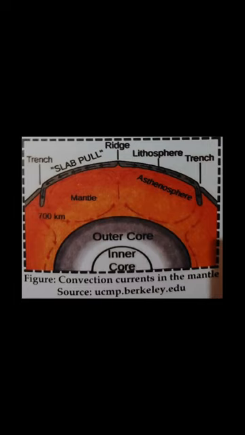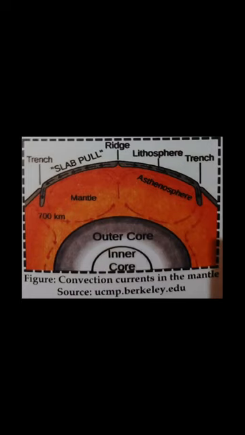Post-drift studies — Convection Current Theory: intense heat is generated in the mantle due to radioactive substances, causing thermal differences in the mantle. Arthur Holmes suggested that convection currents are generated due to these thermal differences. He also postulated that through the convection current mechanism, heat distribution takes place in the mantle. The convection currents occupy the entire mantle, and when rising limbs of these currents meet the base of lithospheric plates, divergence of lithospheric plates occurs, while falling limbs result in convergence of plates.